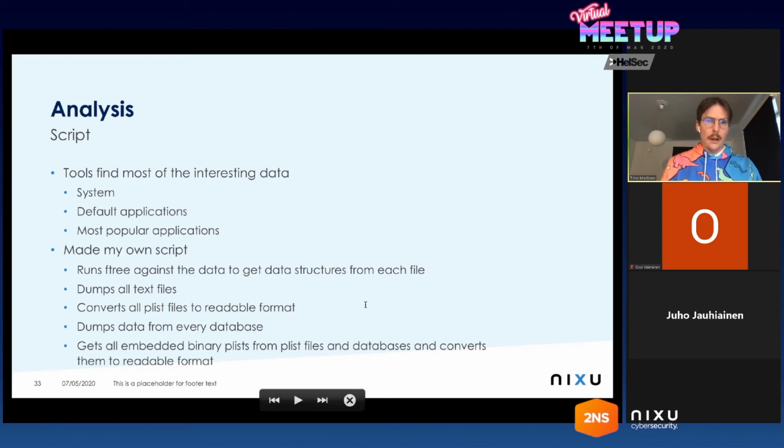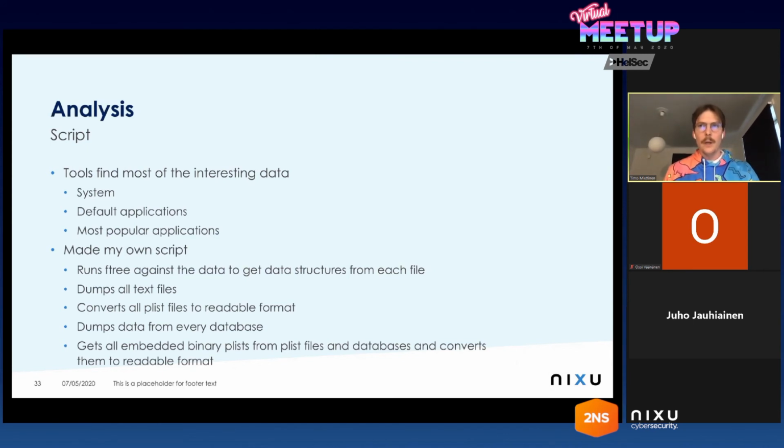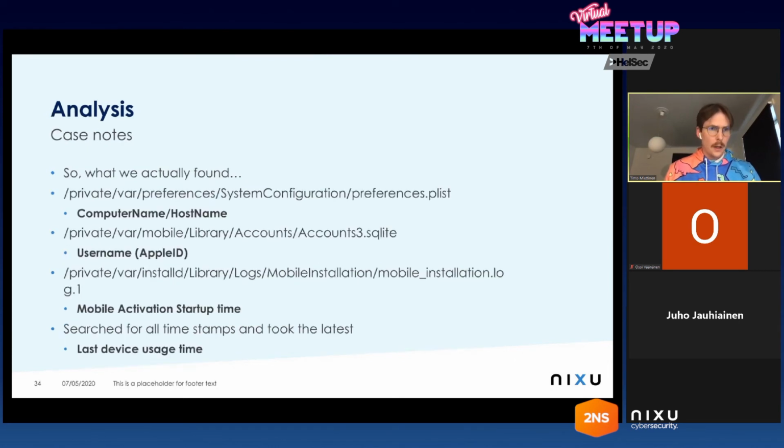And yeah, the script does what it's meant to do, but it's not very pretty at the moment. If you are interested in the script and you would like to use it, please let me know. I will clean it up a bit and I can publish it as well, but it's not in a condition to be published at the moment. But let me know if you're interested.